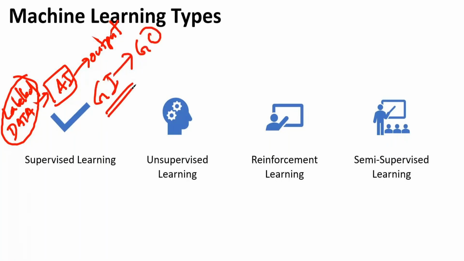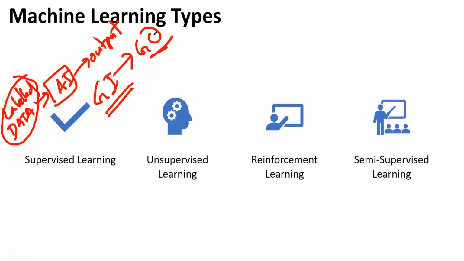Garbage in, garbage out. That means if you properly give inputs, you'll get the proper outputs. If you give confusing or junk inputs, it will basically give you that kind of output. So when you go for making an AI model learn, if you give good, proper inputs, you'll get proper output. If you give garbage in, you will get garbage out. That's a very important thing.